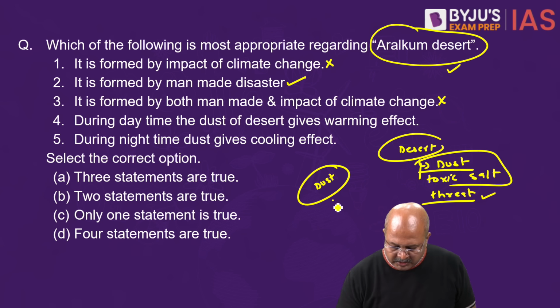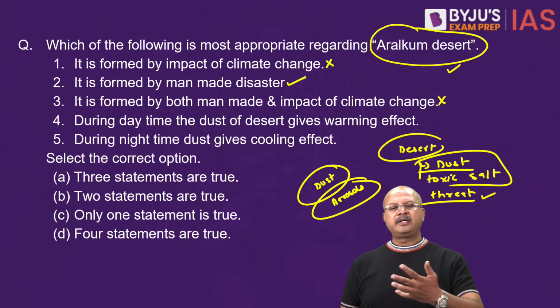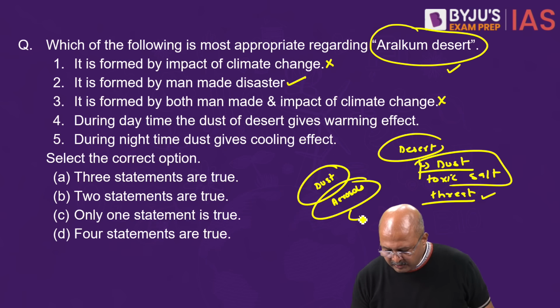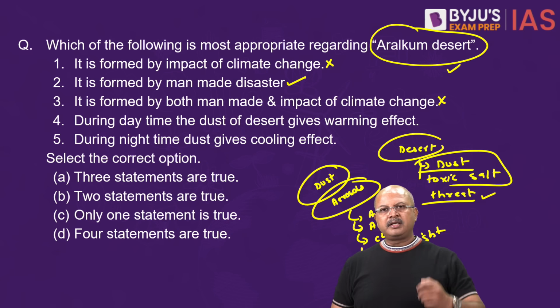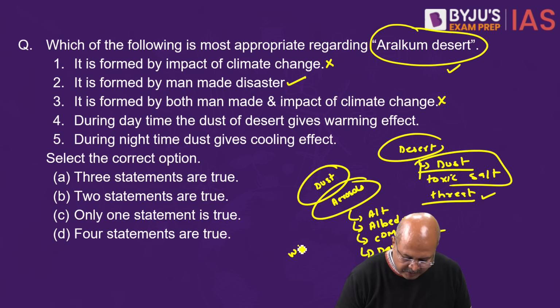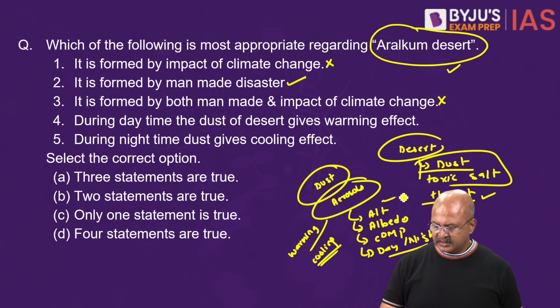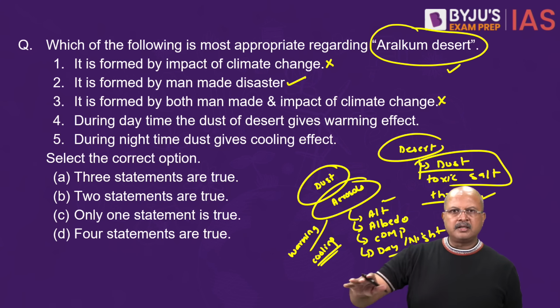Now when we talk about the dust, they are also aerosols. They behave differently in different characteristics based on the altitude, based on the albedo, based on their composition, based on whether it is day or night. They behave differently. Some of them have a warming effect, and some of them have a cooling effect based on these characteristics.